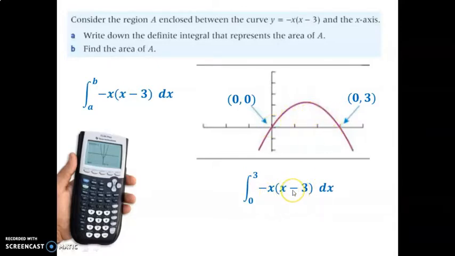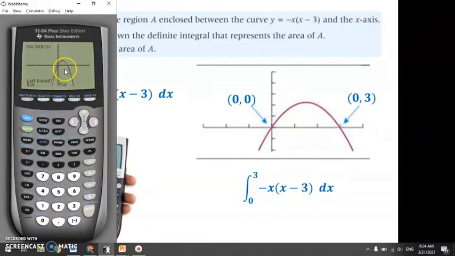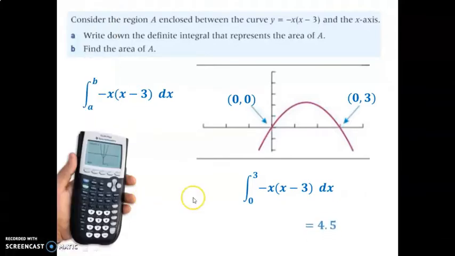Run that integral in your calculator. So again, you can either from the graph, now you can press second calc and do the integral here, or again, if you quit the graph, you can do math and do number 9, which is the integral. Your choice, or maybe try them both to make sure you know what you're doing, see what area you get. Okay, you should have gotten an area of 4.5. So if you got that area, great job. You used either technique. Excellent.